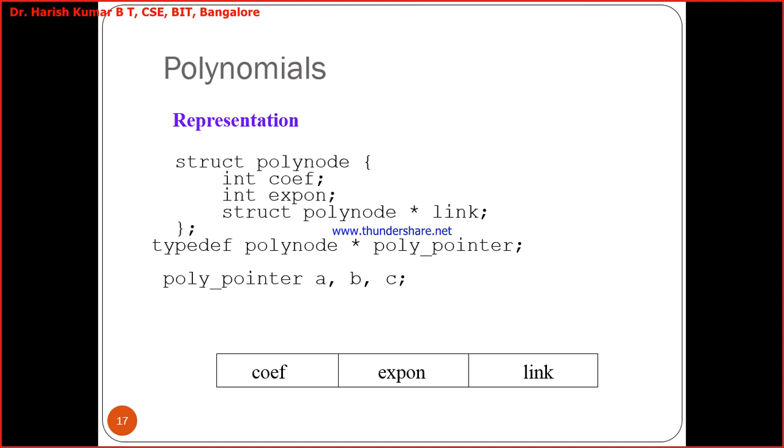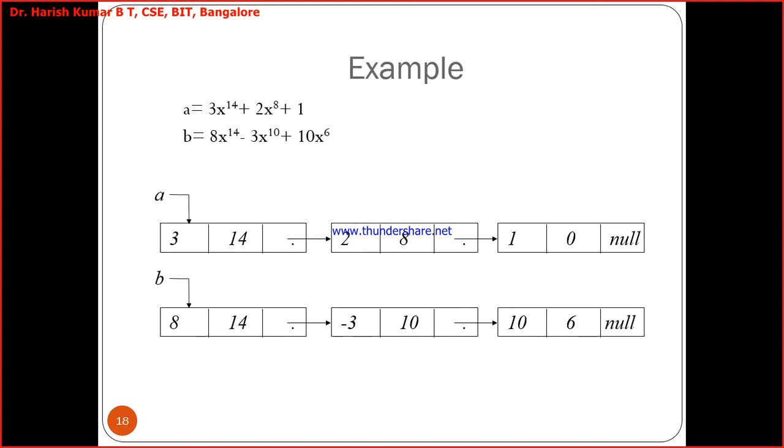You can create a simple structure with the name polynode, and define one integer variable for coefficient, another integer variable for exponent, and a self-referential link to the same node. So star link is a pointer of type polynode itself. And then, as an example, we understood how a polynomial is represented using a singly linked list with three fields.